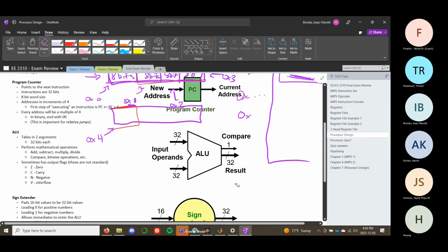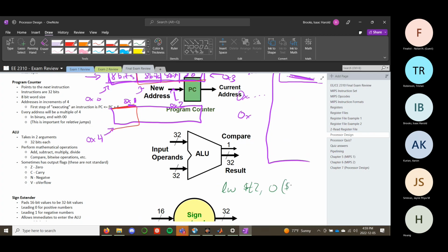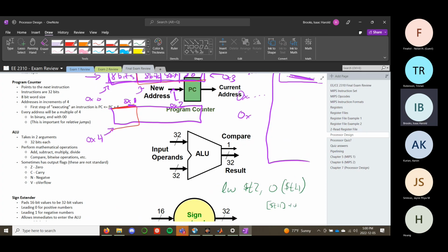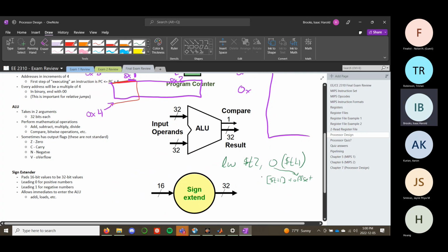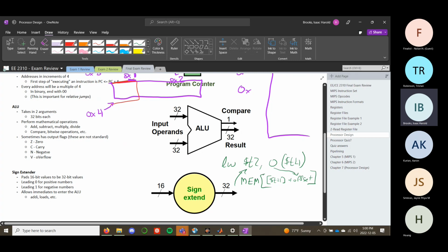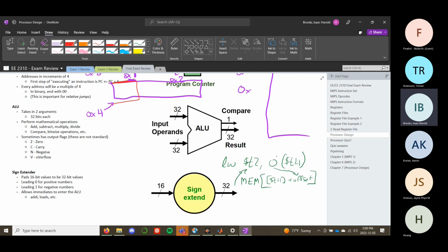another example is your load word. So if you remember this, this is going to take whatever is stored in here plus the offset. So contents of T4 plus offset, which is this guy. And this is the memory location that we're going to read. So this is a memory location. We're going to get the contents of that memory location and store it into T2. That's what a load word is doing. This is calculating the address. So we're saying whatever's stored in T4, we want that address plus 4. And we're going to load that into T2.